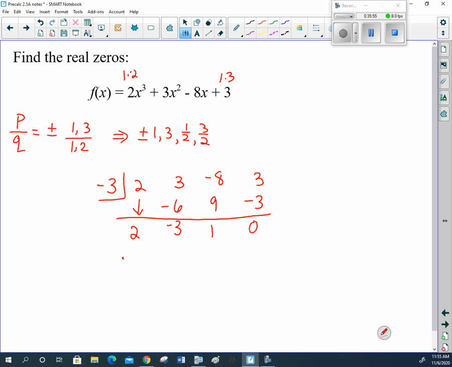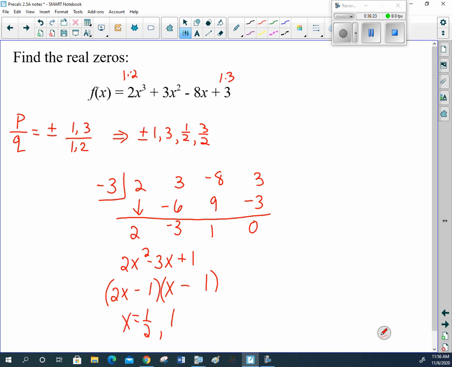Okay, so then you have 2x squared minus 3x plus 1, and then you factor that: 2x, x, 1, 1. So we end up with x equals a half and positive 1. And look, they're up there in our choices for our rational zeros. Okay, one more, last one, and then that's it. I think you'll have it figured out.